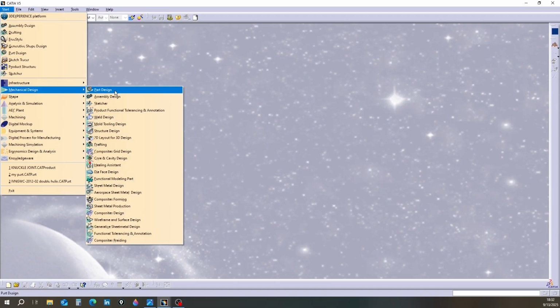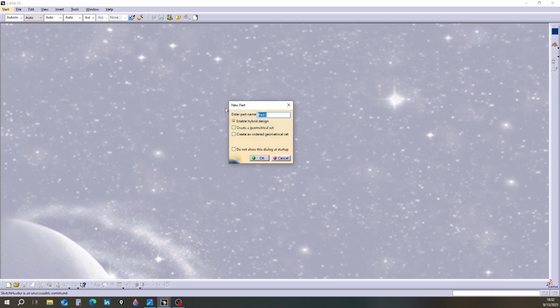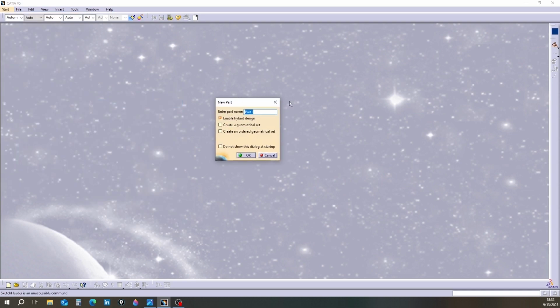You select the Part Design environment. If you pay attention, the Sketcher environment is also below it. So, why didn't we select this environment from the beginning? I click on the Sketcher environment. The same new part window opens. I click on OK.